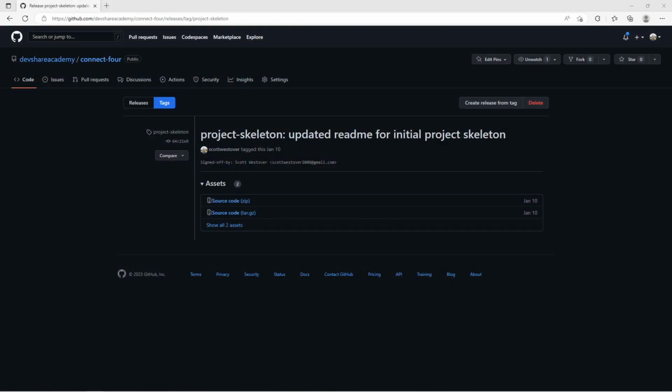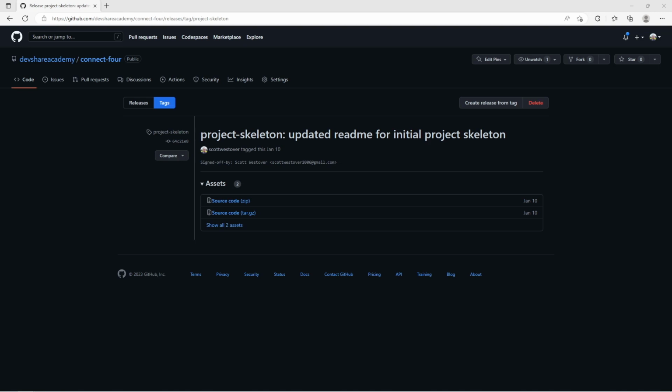Alright, so before we get started writing any code, the first thing we want to do is set up our project. So for this series, I went ahead and created an initial project skeleton as a starting point for the library we'll be building. This project skeleton has the initial project structure for building a TypeScript npm module and has support for the following. It has test setup using the UVU library, linting with ESLint, as well as the project dependencies necessary to compile our TypeScript code.